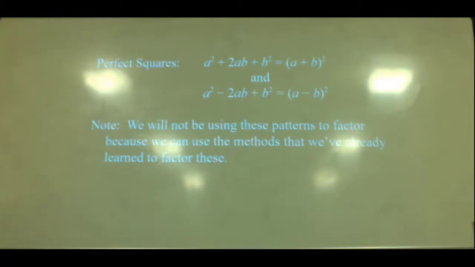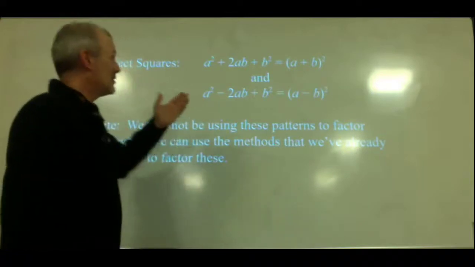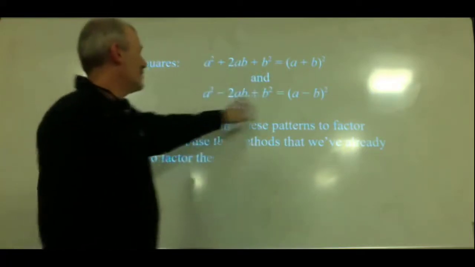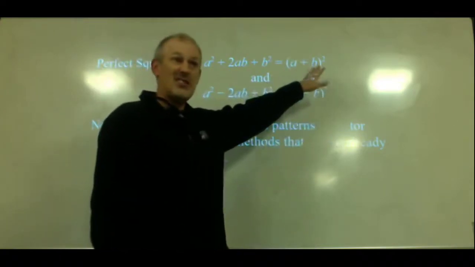And a lot of times people want to make it like x plus 6 and x plus 6 again. But if you multiply that back out, you don't get x squared plus 36. There's a middle term. It's a trinomial. Okay. Now these are the patterns for perfect squares. If you see something that looks like this or something that looks like this and fits this pattern, it will factor to be two factors that are actually the same.